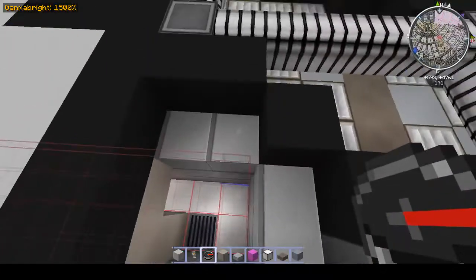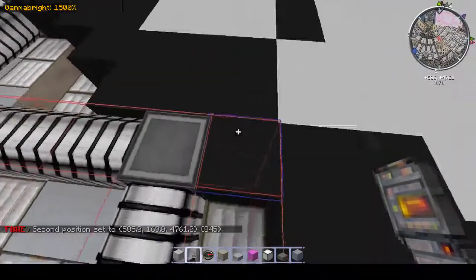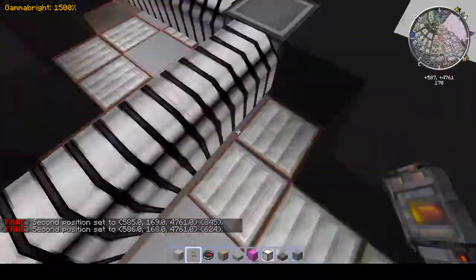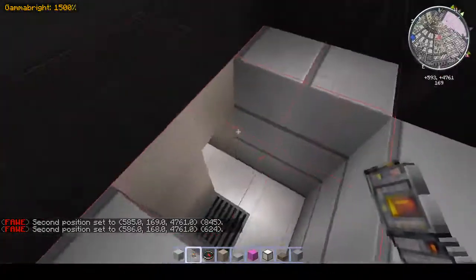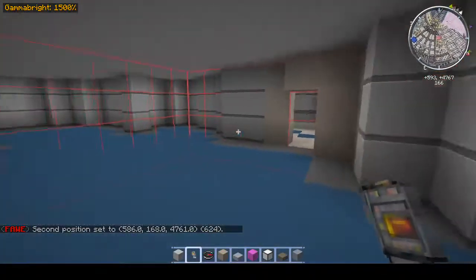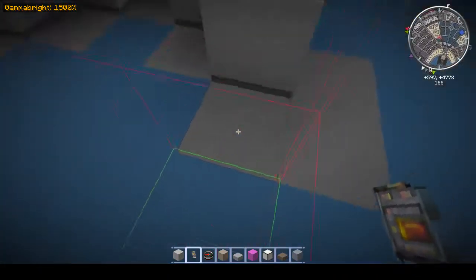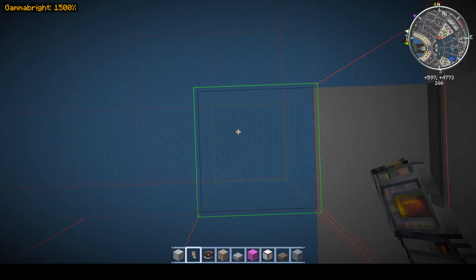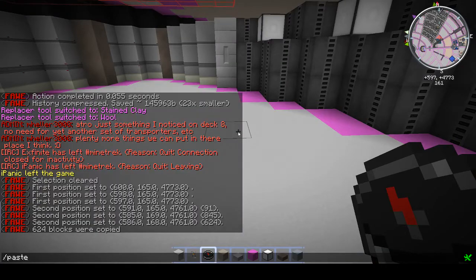Okay, let's go up here and we're going to go to right about right there. Actually, I'm going to go down there because I don't want any of this stuff from up here. Yeet. This bathroom wasn't made up, so I'll probably have to do that in the ship as well. Oh, choices. Okay, so we're going to copy and drop down one, and we're going to do a paste A.